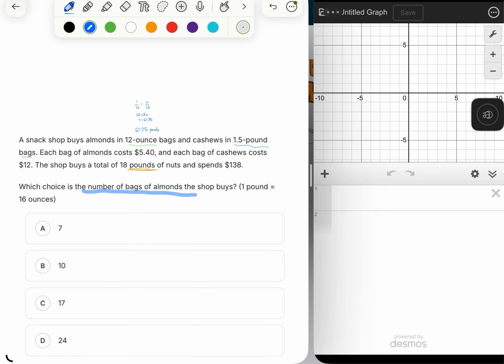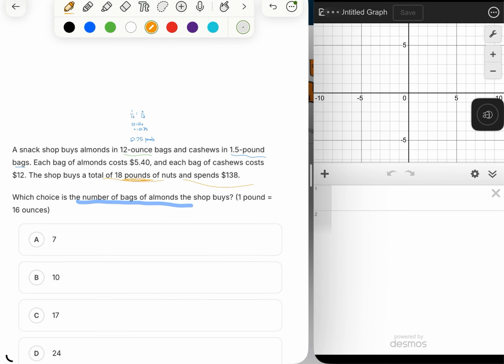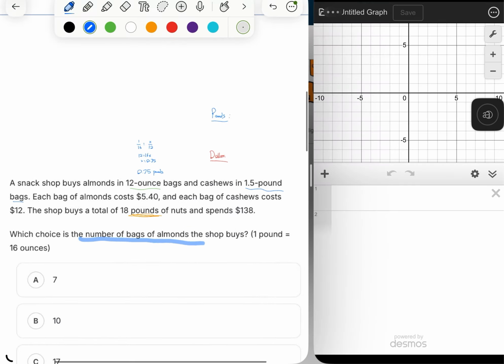And now, some people actually still struggle because they don't know how to set up the right system. Well, if you looked at the title of this video, I called it to stay loyal to the totals. What I mean by that is look at the totals here. They tell us the total number of pounds and the total number of dollars. So we have pounds on one end, and then we have dollars on the other end. So now why is that useful? Well, because we know what each specific bag adds to that total value.